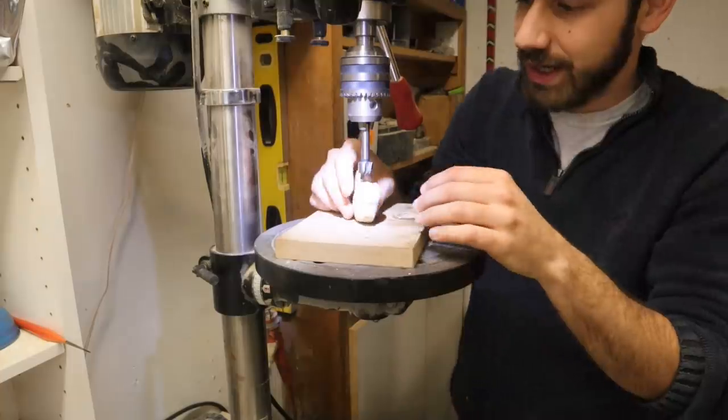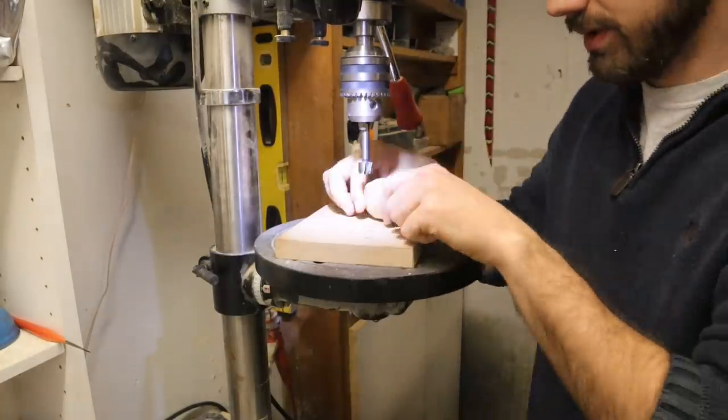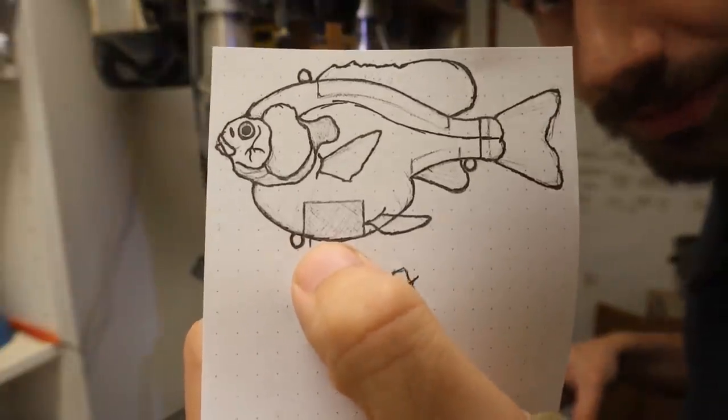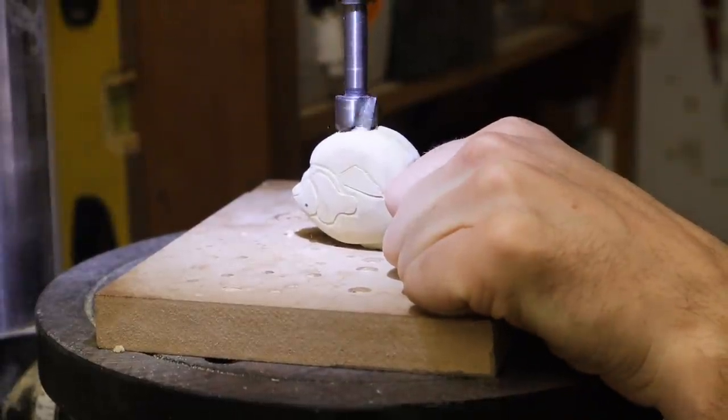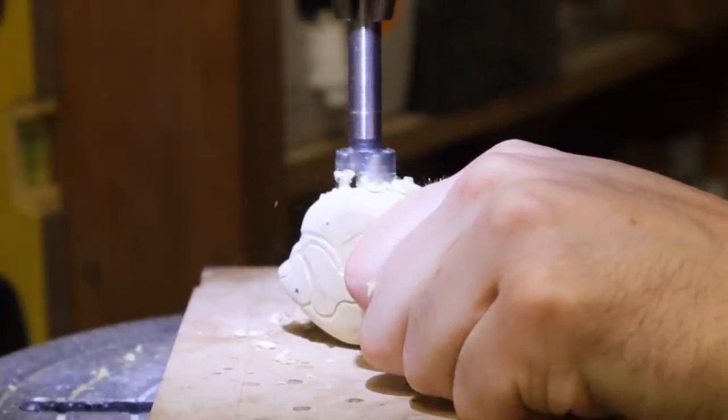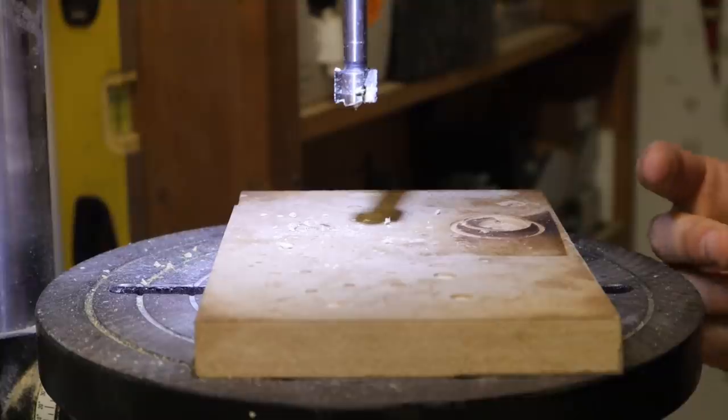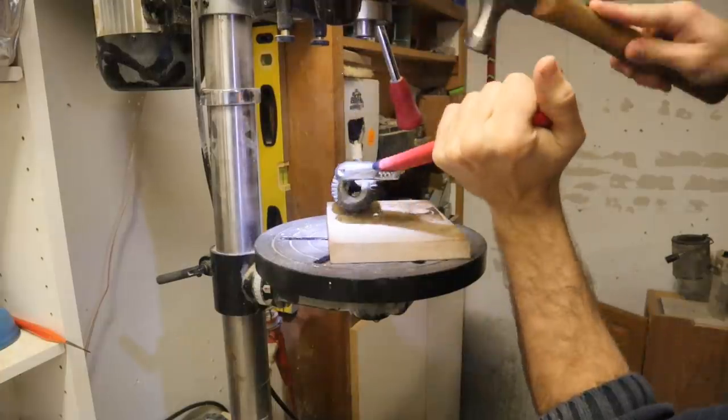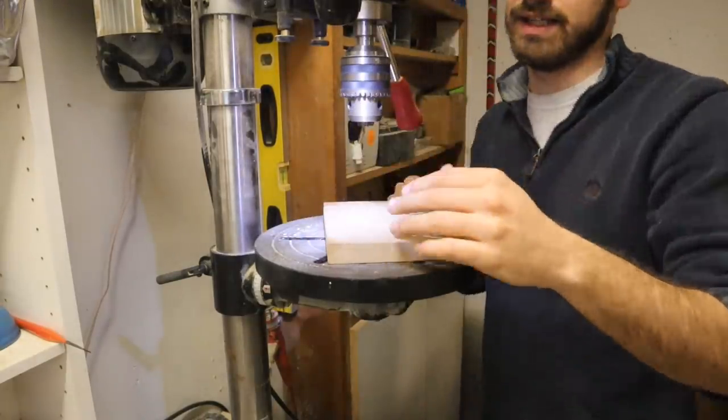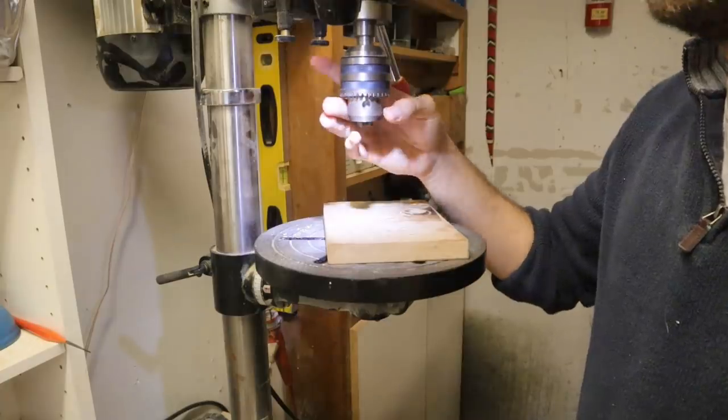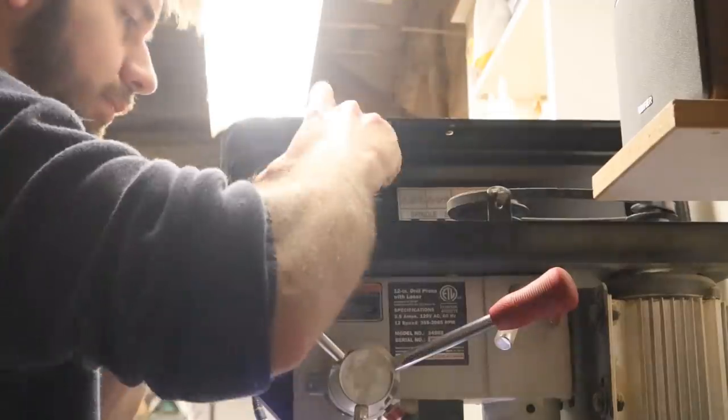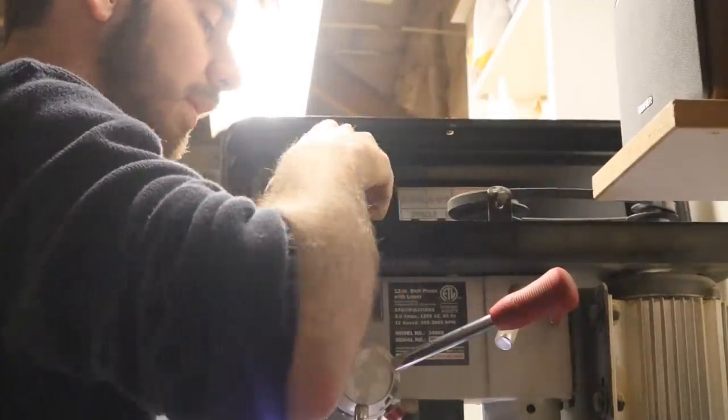I think the last thing I'm going to do for this bait today is drill out the lead hole in the belly. It's going to be a 5⁄8 inch hole, and it's going to go that deep. Why is it stopping? It's slipping a lot. I can't get any torque on the bit, and it won't cut into the wood, and I don't know why.